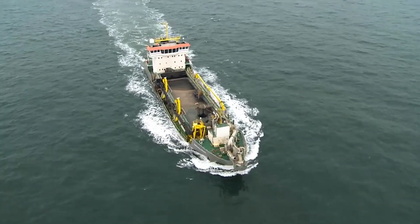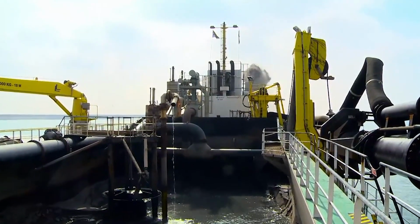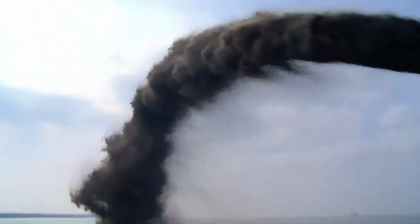The ship channel is absolutely needed for our economy. There are lots of jobs, putting food on the table for people who live in this area, related to that ship channel. And this issue is not attacking the ship channel, it's only attacking how we dispose of that sand that's dredged out of the southern couple miles of the ship channel. We can have great ship channels and great beaches. It's not an either or.